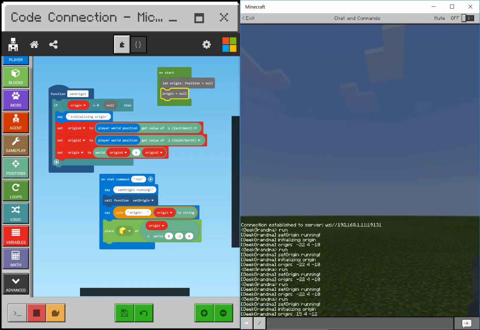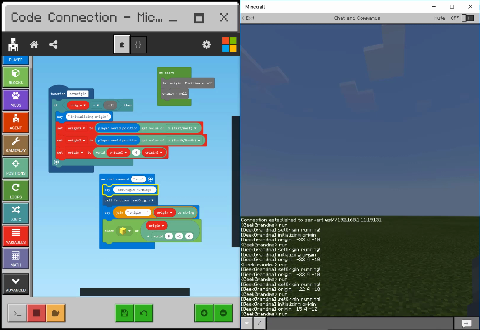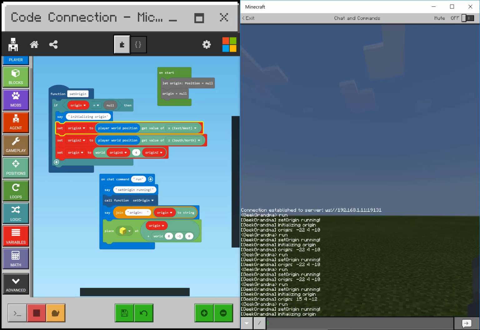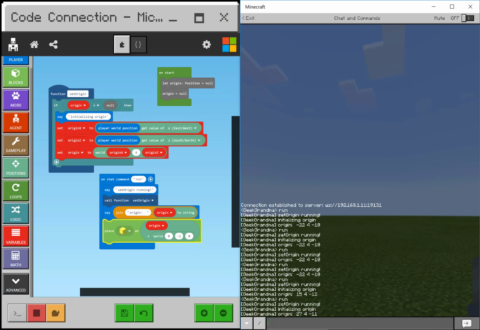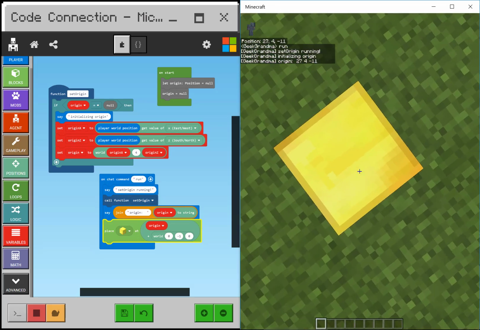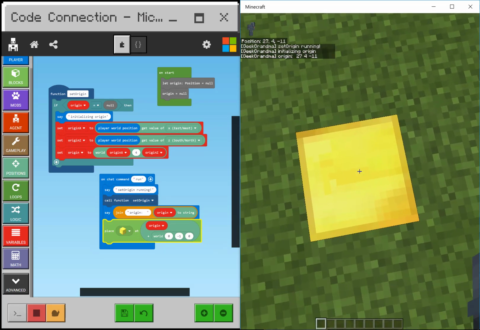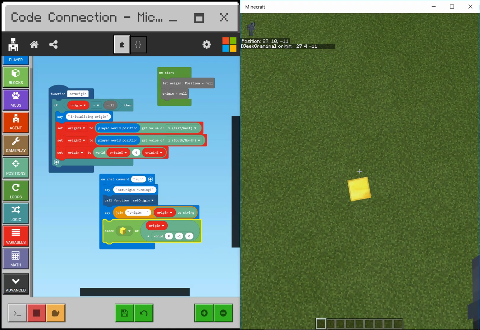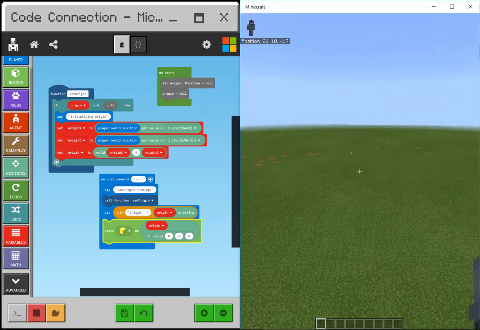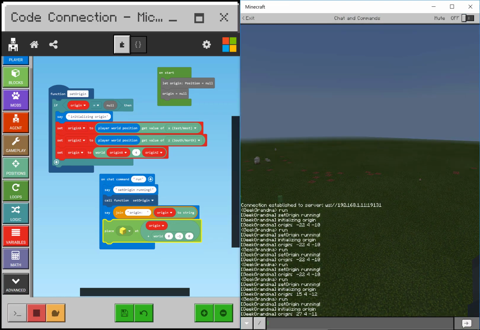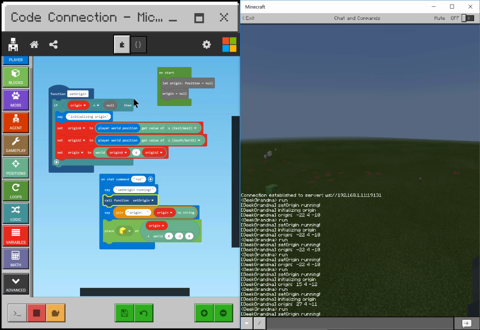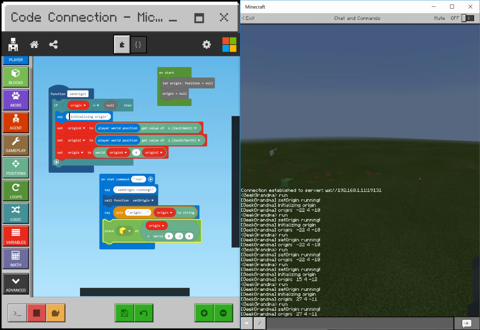Now, let's do the chat command. See, we didn't have to do the run before it executed on start. Okay, run. Now, are you watching the slow-mo? Yep, see it setting origin? Cool. Okay, there it is, yay. Okay, let's fly up here, and let's just do that again. Now watch the slow-mo. Look, it didn't do origin again. It didn't set origin again.